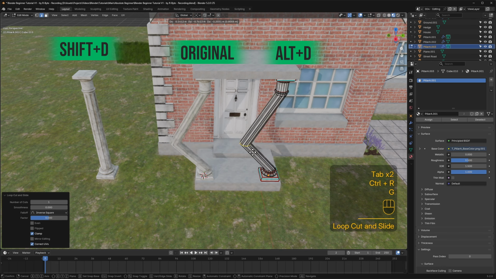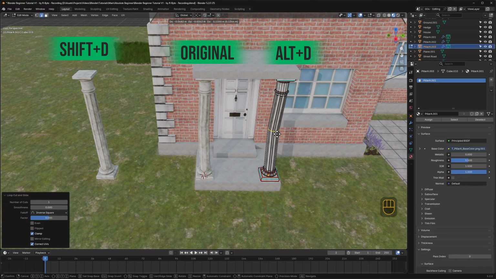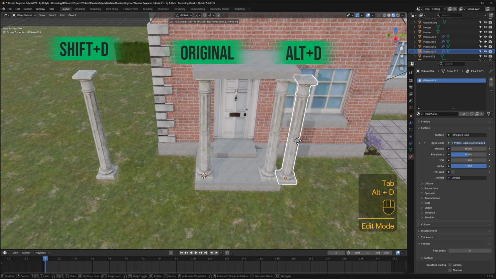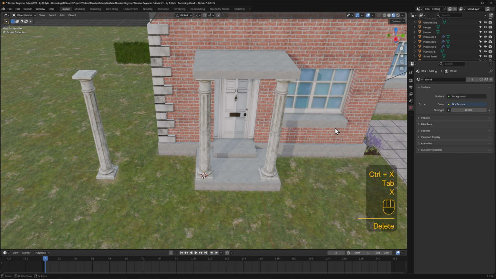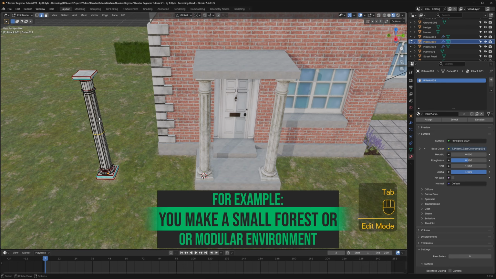An Alt+D copy is just an instance. As you can see, the original column also changes, and this can be continued 1,000 times. If I want to edit this one column, then I edit all of them at the same time. This sometimes makes sense. If I want a variation, I use Shift+D.